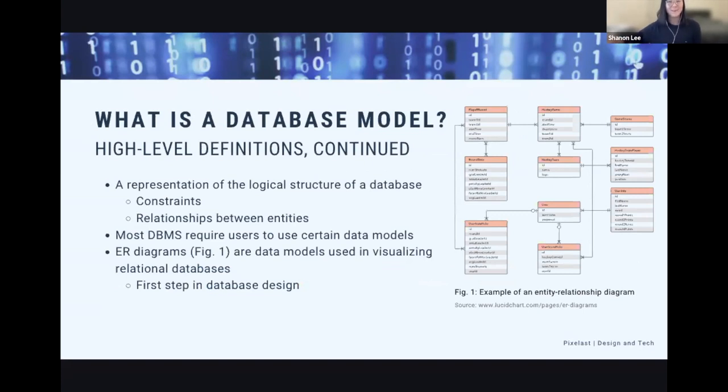But my talk is on data models, right? So we also need to talk about what a data model is. A data model, just like any other kind of model, is some kind of representation of something. In this case, it's going to represent the logical structure of what our data should look like. Modeling our data is going to help us figure out really important things like relationships between our entities, or how each individual thing is connected, and how we should be able to store and use that data. Keep in mind that most database management systems are typically built around certain data models. For example, Microsoft SQL Server are standard relational databases that use a relational data model.